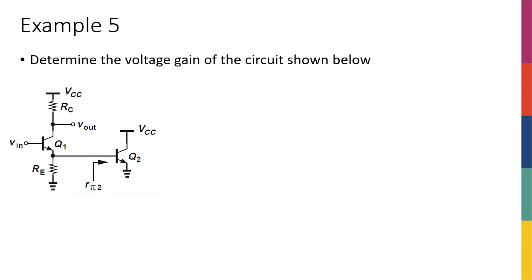I know that it's an amplifier. It's a common emitter with emitter degeneration. Why common emitter? Because input is connected to the base, output is connected to collector, and I have a resistor in the emitter.